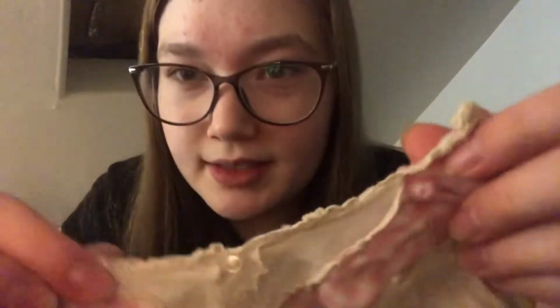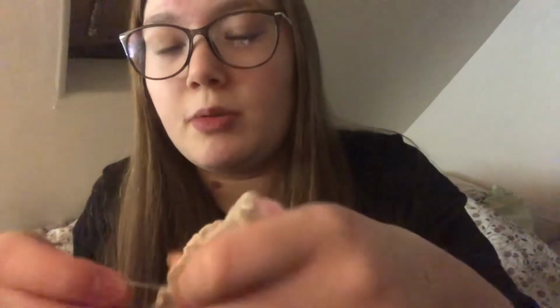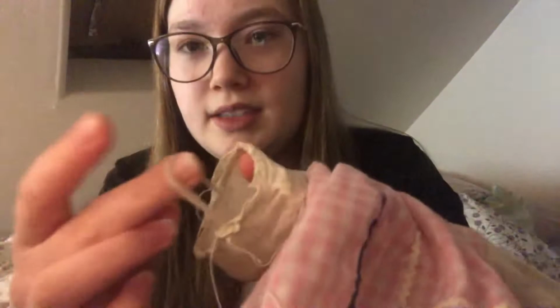Here it is. So what I've been working on is the lace on the top of this dress had separated from the white fabric. I finished sewing the lace back on, and now I'm working on sewing the lace on the sleeves back to the sleeves. This is elastic. I'm going to cut this loose part that's dangling off and leave the elastic that's still sewn on. That's about it, I think, for the dress.